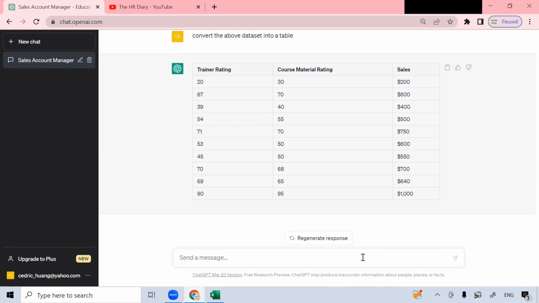Now, I want ChatGPT to derive a regression formula to do predictive analytics to predict the sales based on a given trainer rating and course material rating. So how do we do that?